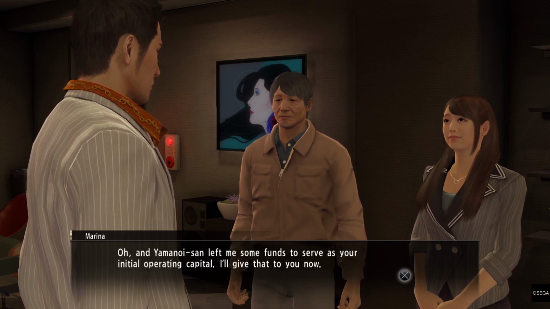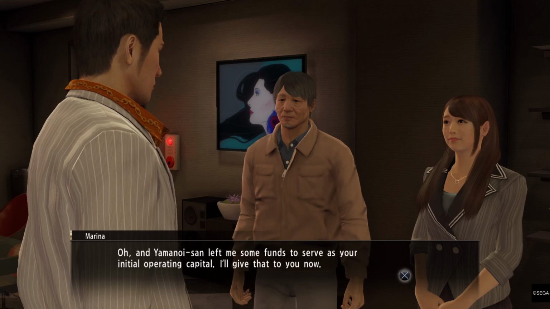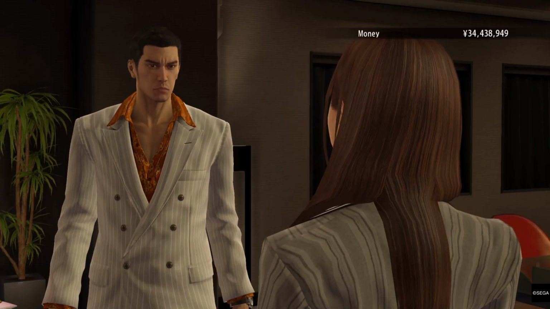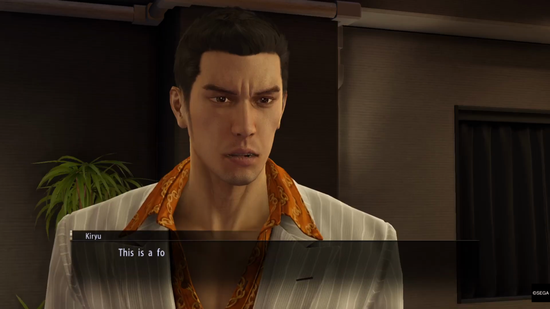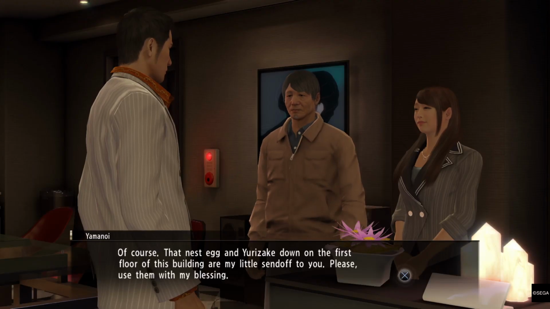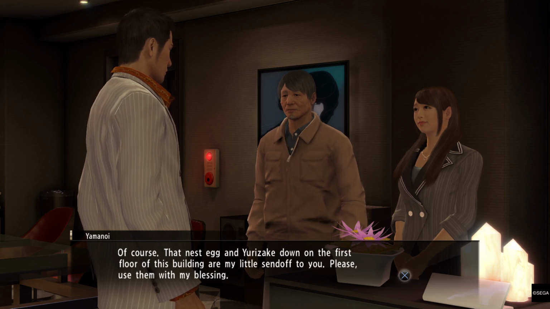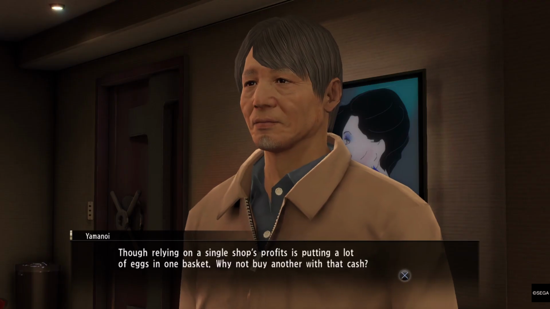Oh, and him and I, Yamanoi left me some funds to serve as your initial operating capital. I'll give that to you now. You see 50 million. Hell yeah. This is a fortune, are you sure? Of course. That nest egg and the Urizake down on the first floor of this building are my little send-off to you. Please use them with my blessing.